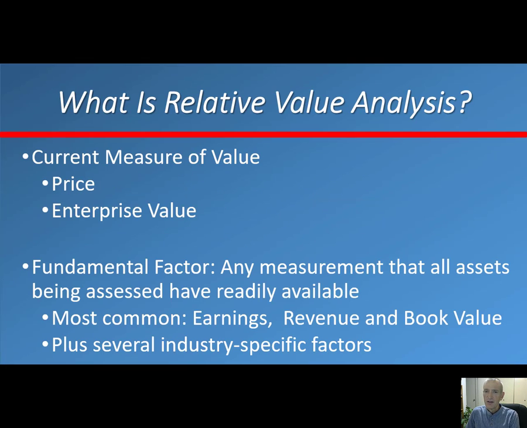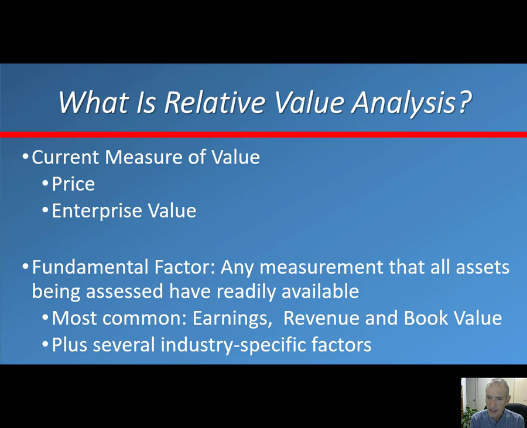So there are two measures of value we're going to talk about: price and enterprise value. So price is what you look up on Yahoo Finance. It's the actual price of the stock. Enterprise value is essentially the value of the company to both the stockholders and the bondholders. It's essentially the stock value of the company plus its total debt. So those are the two measures of value we'll be using: price and enterprise value.